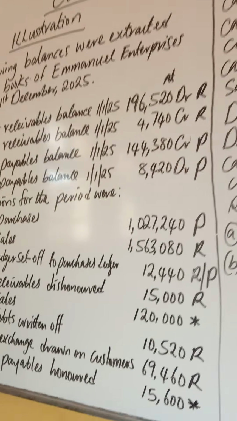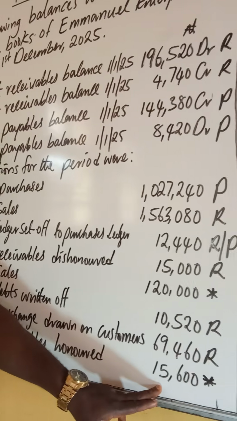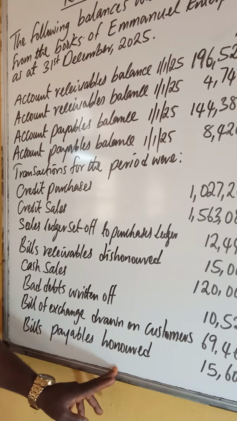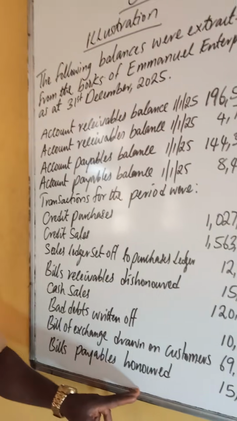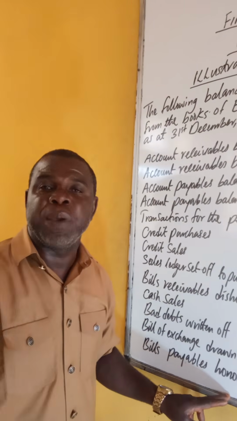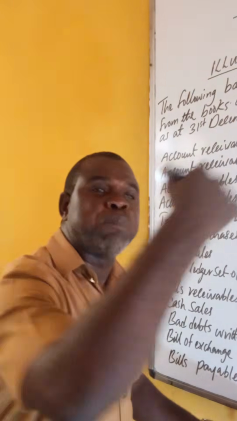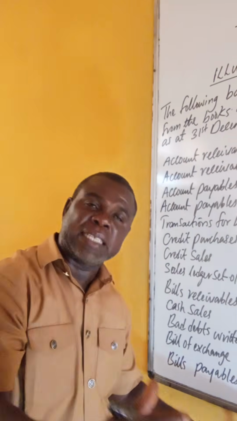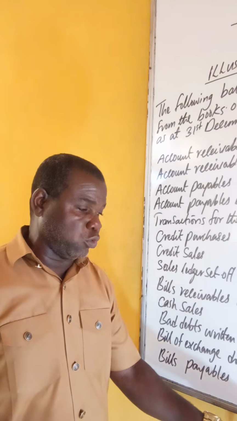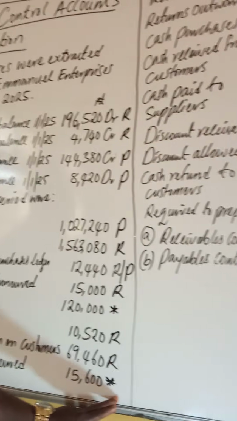Next, bills payable or not. Bills payable here is a foreign item. I've already explained that any bill that is honored means that at the maturity date of that bill, the customers have paid. In this case, it is the business. When the bill matured, the business paid on the agreed date as it was supposed to. So it's as good as cash purchases, and that is why it becomes a foreign item which is not to be recorded in the account.